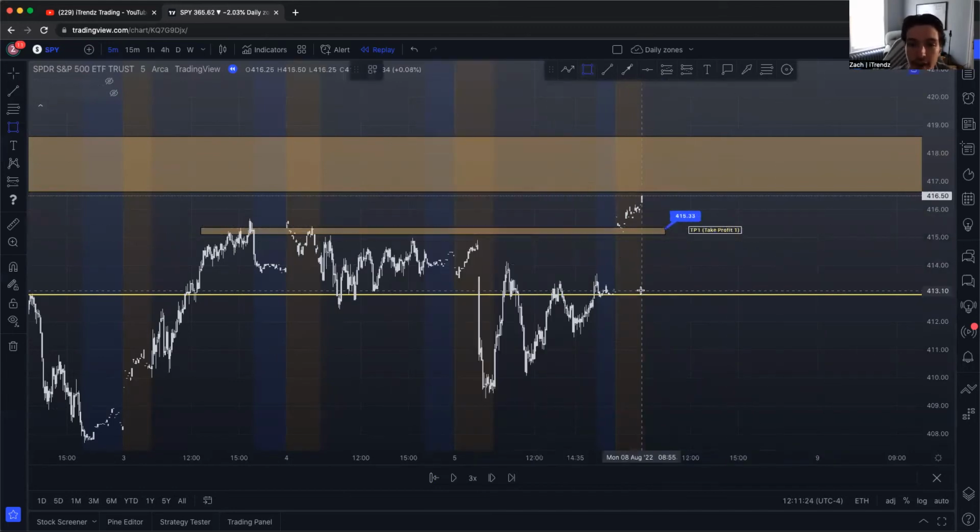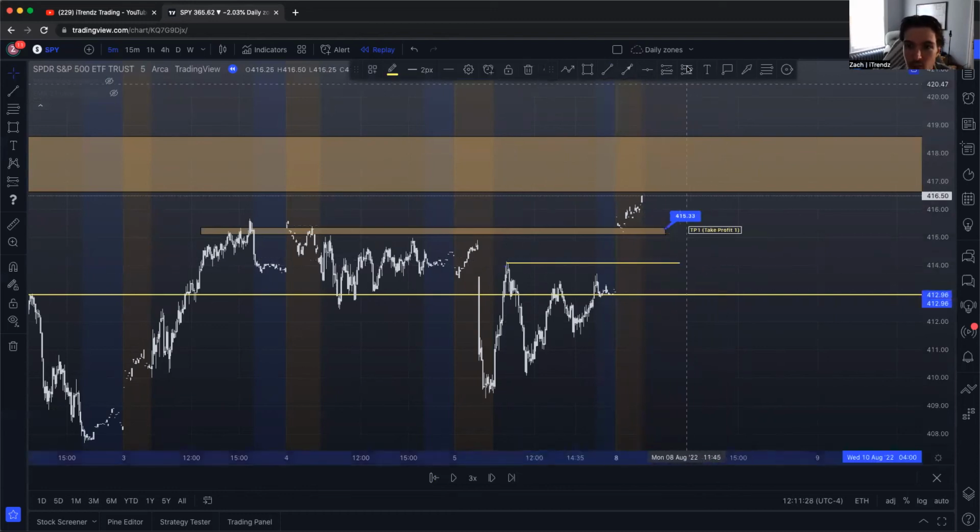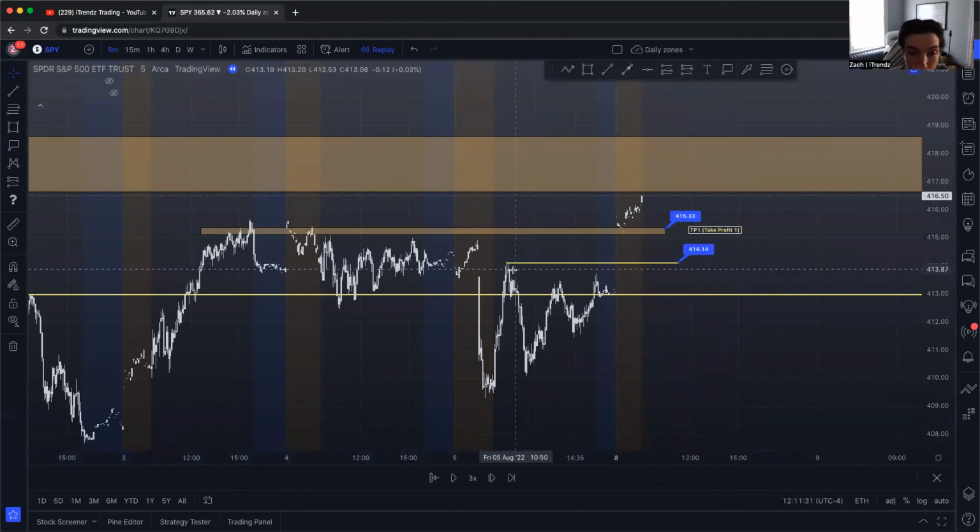So let's identify another area of support and resistance. You might want to take some profits here as well. Why do I say that? Well, you had big resistance right here, right? And we couldn't get above it the rest of the day. Big sellers are located right here. So on the way back down, you have to assume that big buyers might be located in here as well.